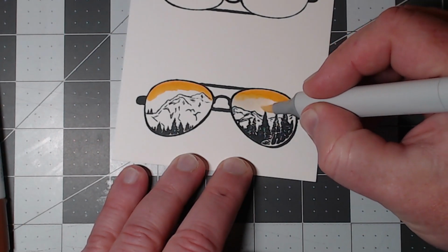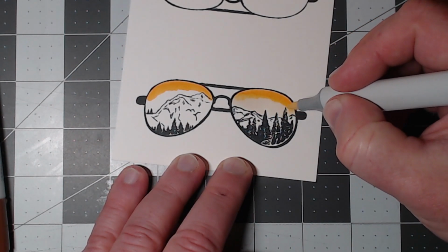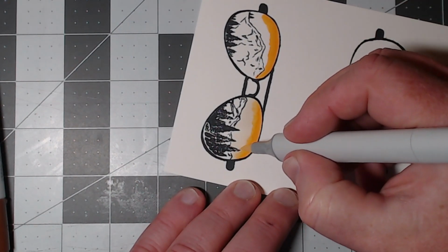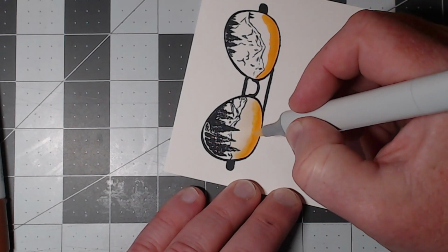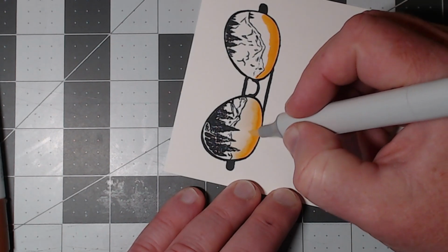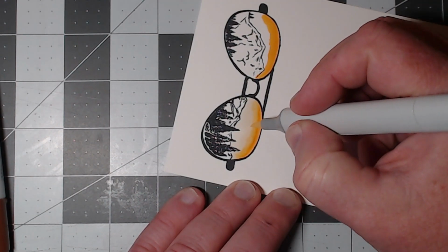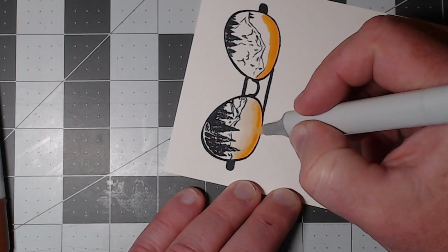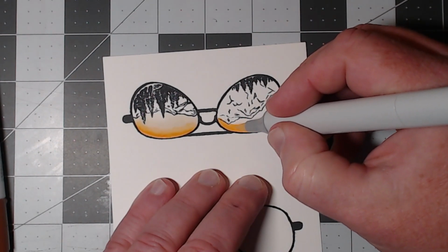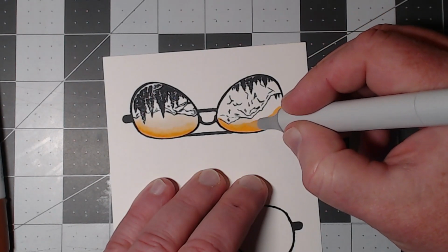I'm just doing this because I want to make sure that there's a very good demarcation of the colors. And you will probably have to go over this line multiple times to try to blur it. That's perfectly fine. I'm going up to the line here of the mountains.